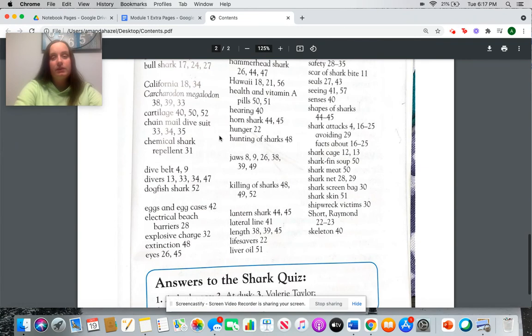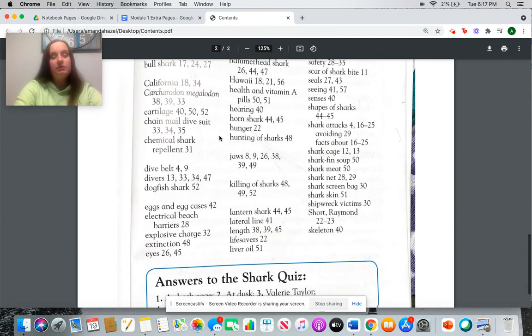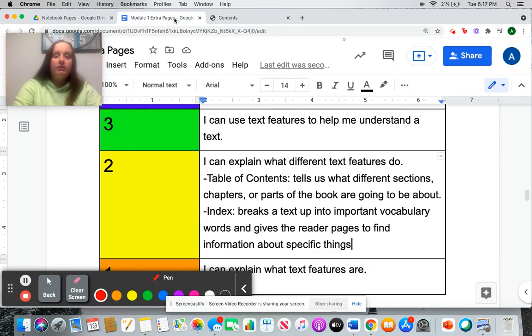Okay? So now what you are going to do is turn in this Ed Puzzle on Google Classroom. And if the rotation is not over yet, you're still waiting to rotate, then you can go on iReady Reading, or you may read at your seat. Okay? Great job, scholars.